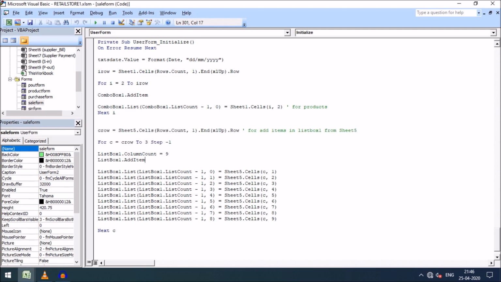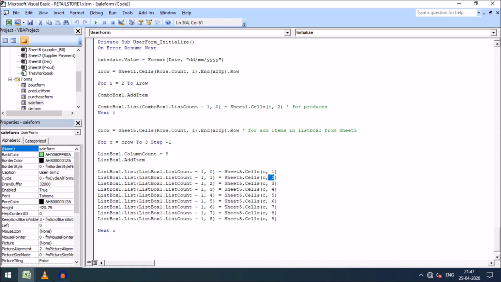the list box. Here I have added the items of our list box from sheet 5, as I told you a little earlier. The first column of the list box will take the data from the first column of sheet 5, that is our sales sheet, and similarly the second column of the list box will hold the value of the second column of sheet 5.